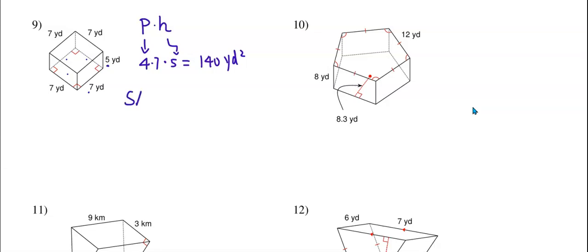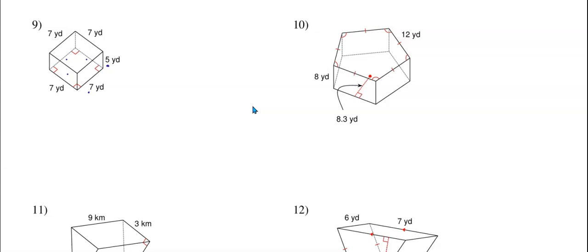And then for surface area, I need to do 2 bases, and add the lateral area we just found. So lateral area plus my 2 bases. And each base is 7 times 7. 2 bases is times 2. We add it together. This time we have a whole number. Make sure it's still squared because you're calculating area, not volume. This question is not on your homework, but it will be on your test and a future test. So it is an essential skill you need to master.